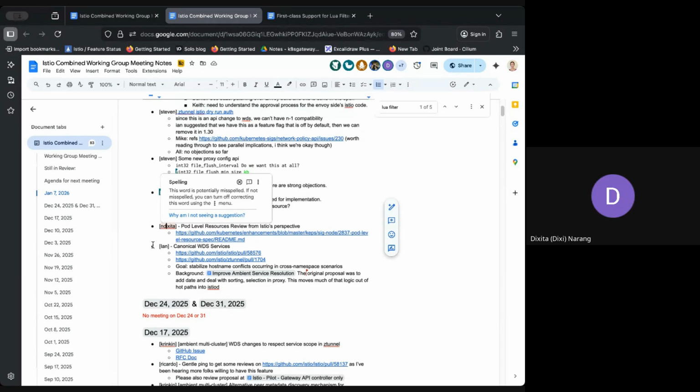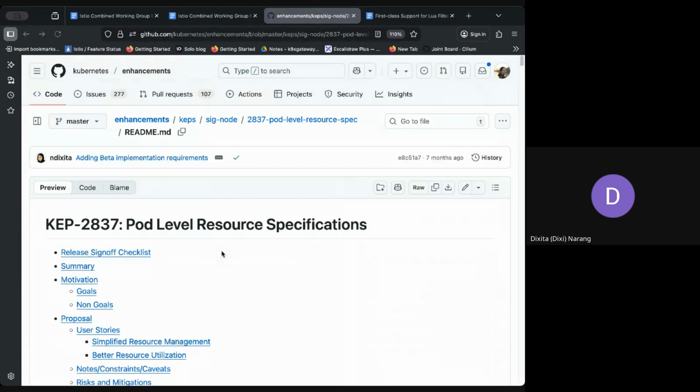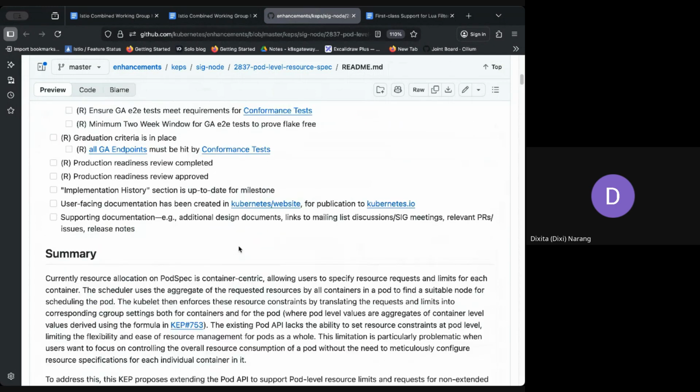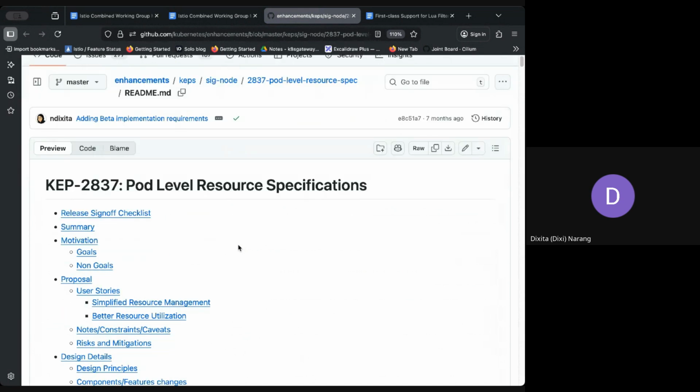Hi. So I'm the owner of this feature in Kubernetes, pod level resources, and it's already in beta. What it essentially does is it allows the user to specify the requests and limits at the pod level along or without the container level values. So I'm looking for a POC who can help me review this from Istio's perspective, because we plan to do the GA probably in 137 and not the next release. So yeah, that's my request.